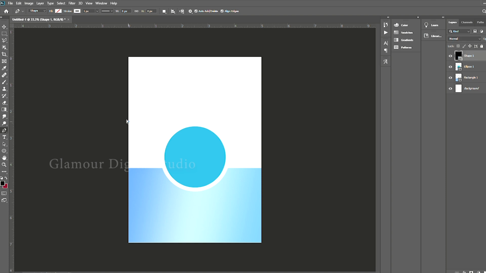Pen tool. Create a simple design. Add a gradient.